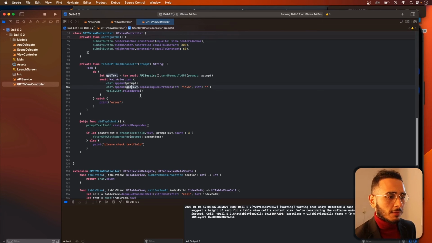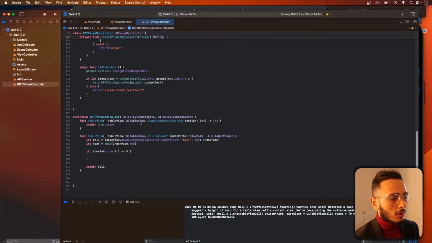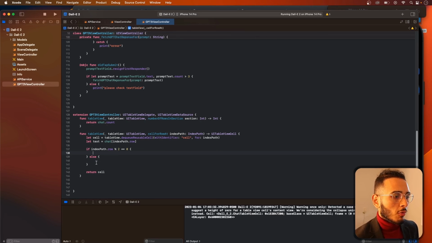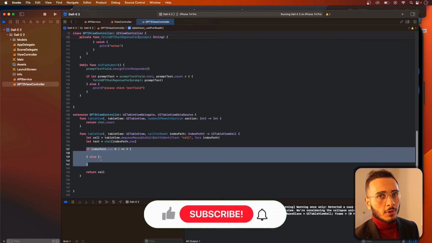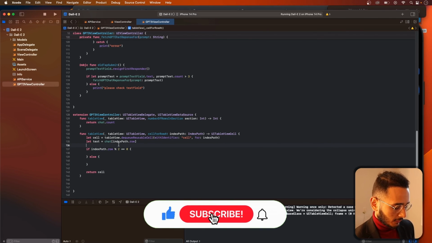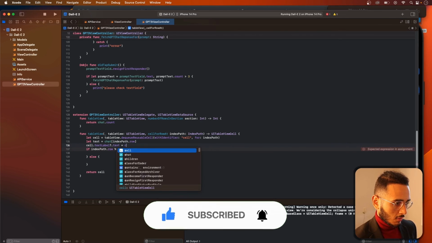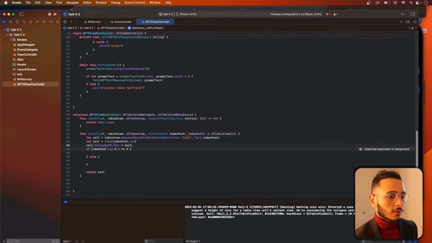We're always going to be even, and the GPT response will be odd. So that's what we're going to account for in this. And we'll use this to separate the responses, but we'll do that in the next video in the custom table view cell. But here we can assign text, and we'll run this.